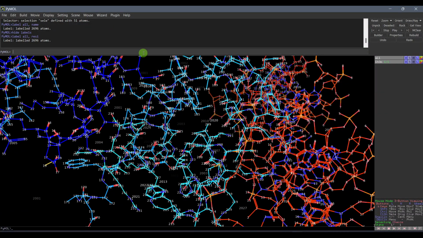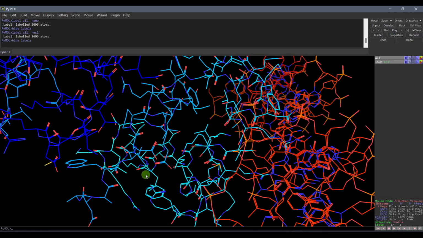I'm going to again use the hide command to hide everything, otherwise we will be confused. Before that, why don't I just change the appearance of the labels? Probably that will help us to see the labels accurately. I don't know whether if I apply this command it's going to be there all the time when we show the label, but I'm going to customize the labels right in the beginning.